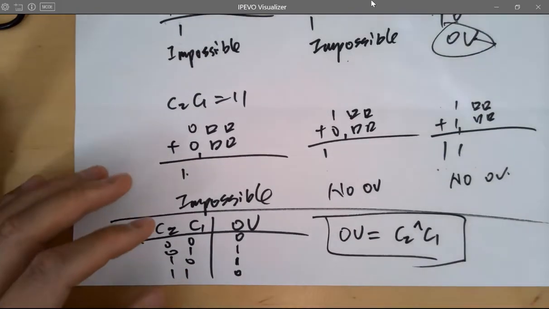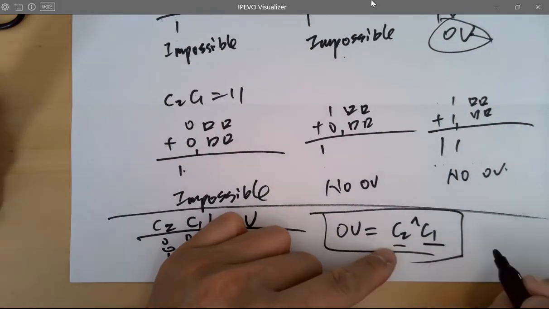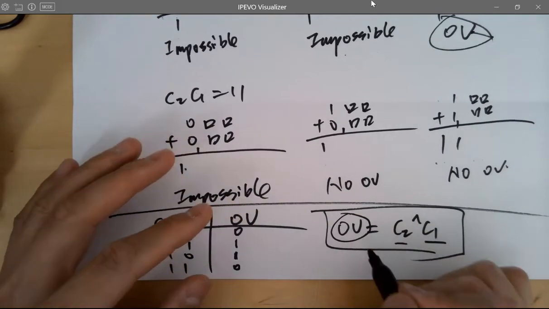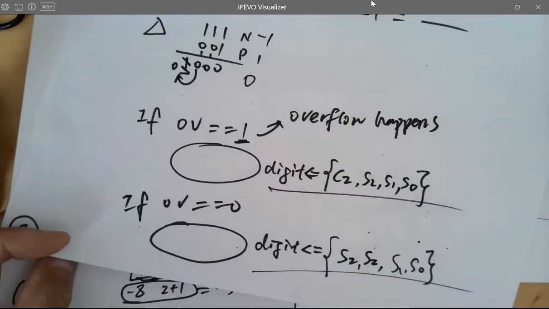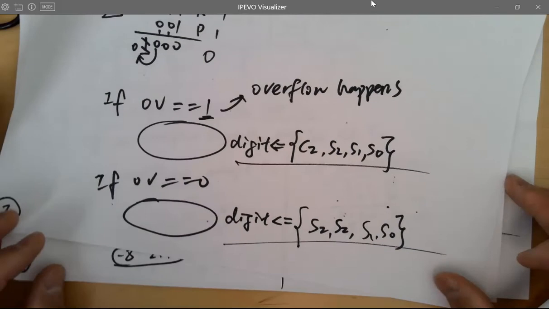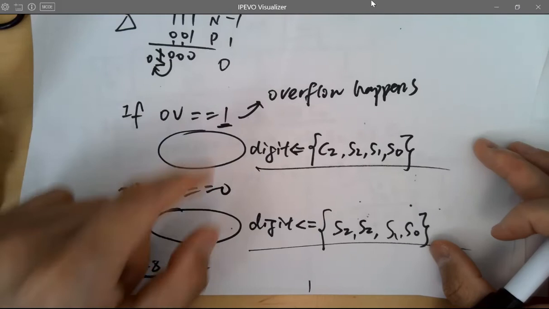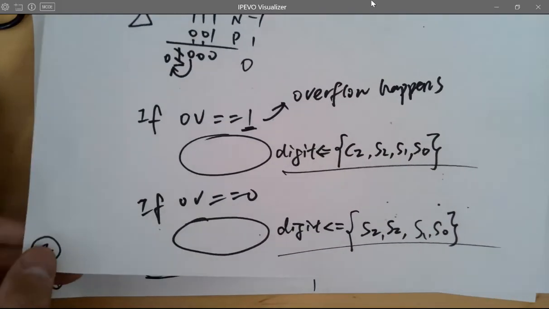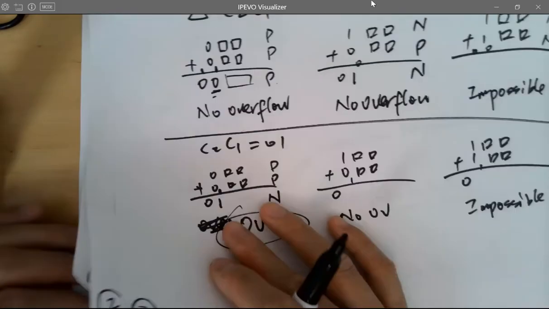Since all these inputs are given, you can definitely find C2 and C1, and then you use this logic equation to form the overflow indicator. So you can use the if statement to combine or reform all these different 4-bit results based on the overflow indicator's condition. And you want to show the results both on the LEDs and also on the 7-segment displays.